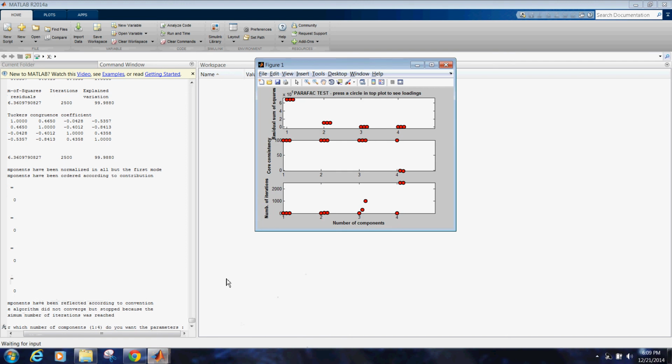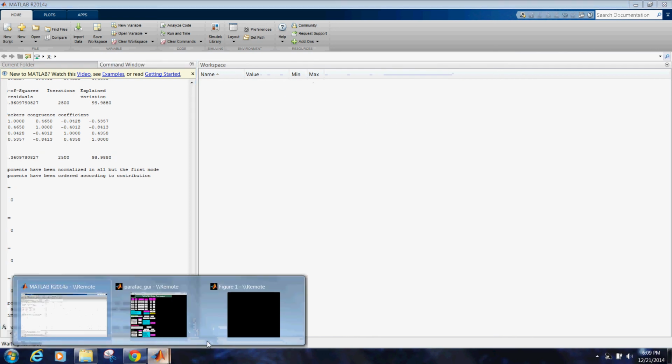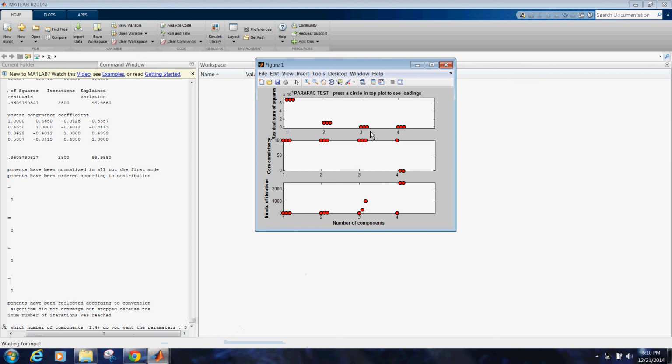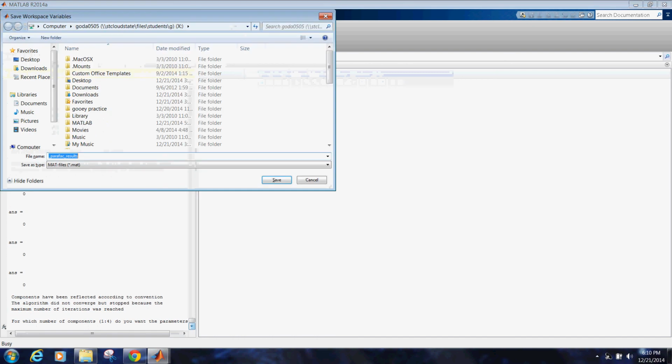So if we type in, we want the parameters for 3, for a 3 model component. So we want to get the parameters for the models from a 3 model component. We enter 3 and hit enter. Now it's going to prompt us to save the PARAFAC results.